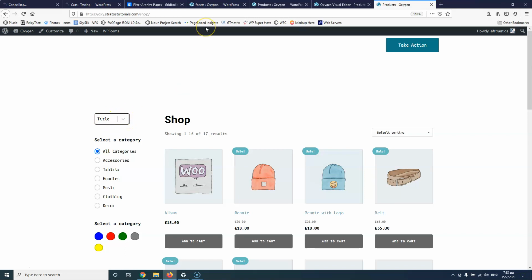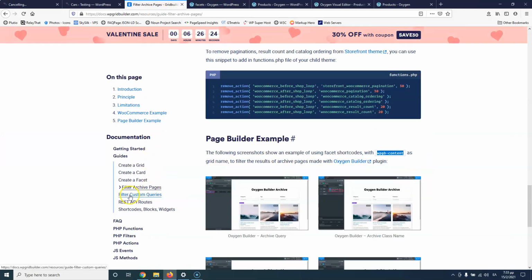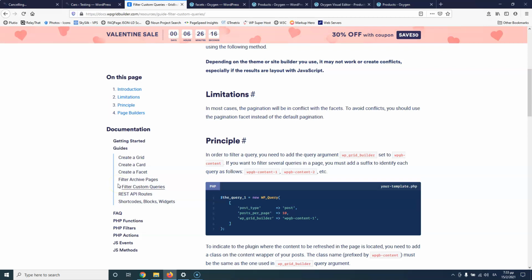One more thing that I would like to show you is that if you read the documentation, you also have the filter custom queries here, because I was looking to see if this plugin does this particular thing. Search and Filter Pro has an amazing feature because you can select which query you want to filter. So if you have 2 or 3 repeater fields that bring you products, because you may have a news website and it has groups with posts, and you want to filter some particular groups, you can select which filter will go to which group in the same page.